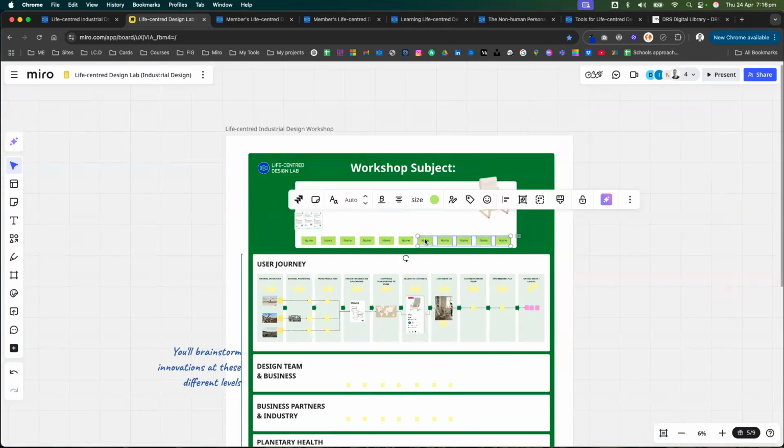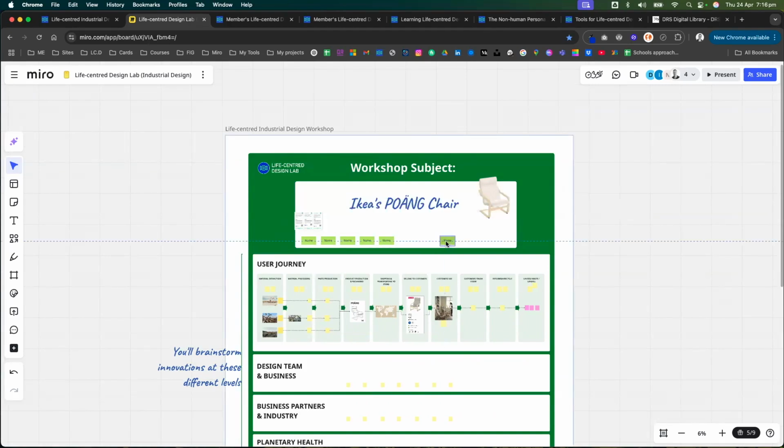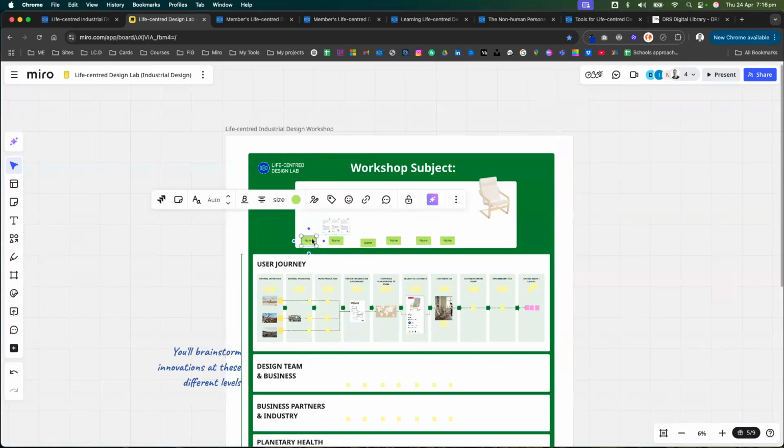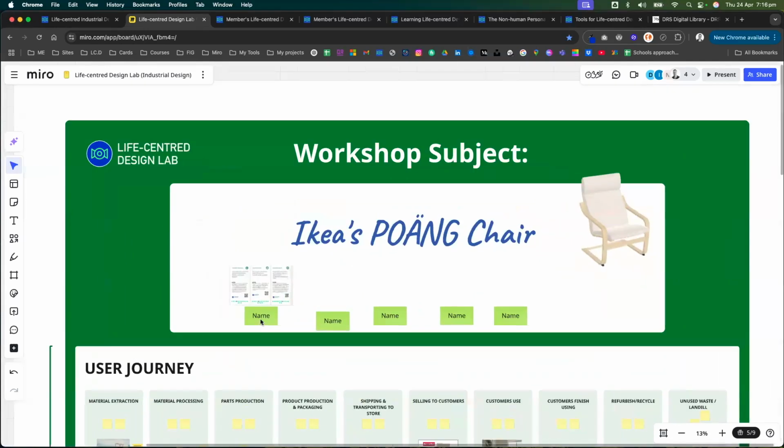And Heracles, I'll sort out your access. If you can drop your names on one of these stickies while I get you organized. So if you can go in there and drop your name in any of these, and then I'll get you some cards to design with. Oh, so can you edit as well, Heracles? Can you get in there and edit one of these? Yes, sure. I just added my name. Awesome, fantastic.